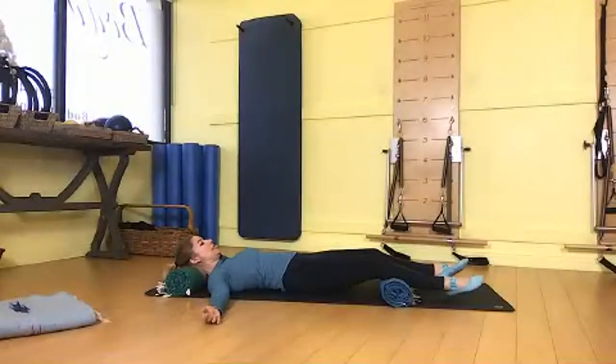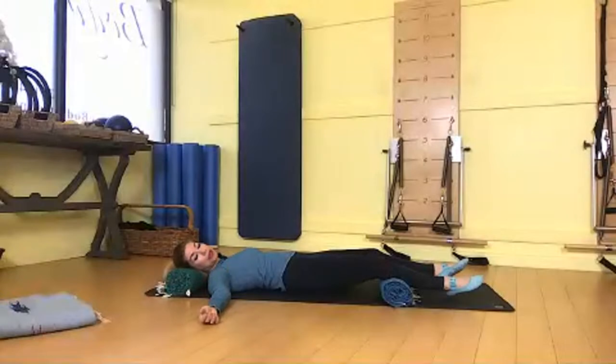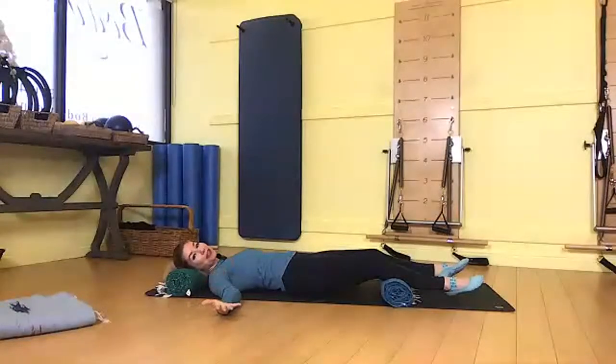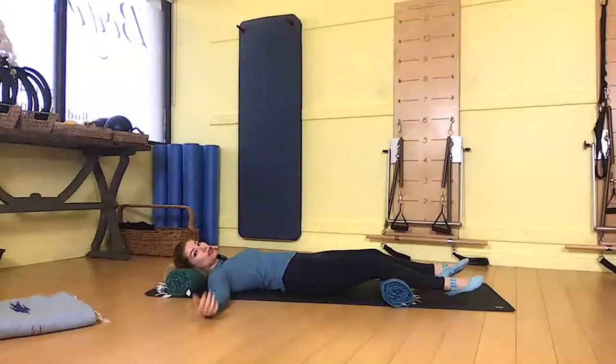So, T-arm position. And with your head here, first of all, here's the disclaimer: I'm not a doctor. I don't know any of your issues or injuries. If there are cervical issues, obviously a disc, you never want flexion of the spine with cervical issues. I don't know what's going on with you personally, but if the neck is healthy, if it's just tight neck and shoulders, this should feel lovely. And then gently rock your head from right to left on your homemade cervical pillow. That should feel good.